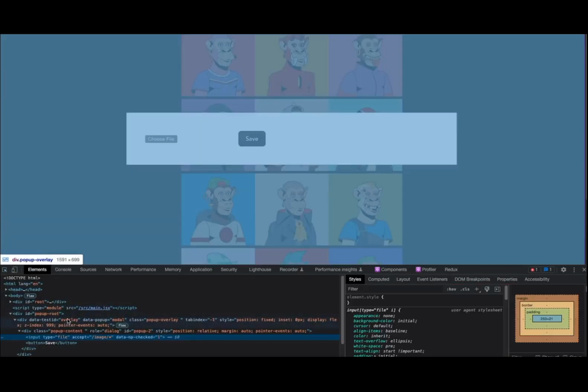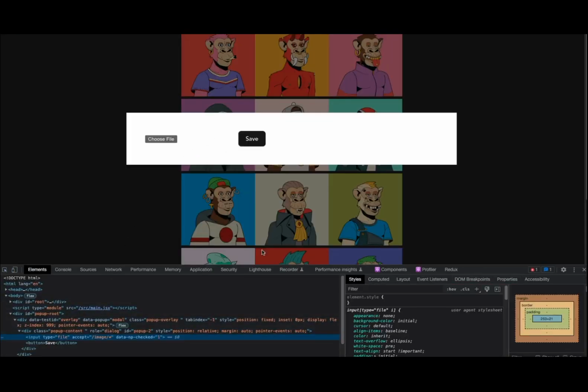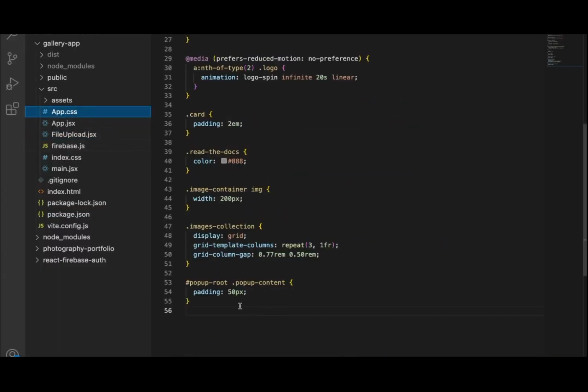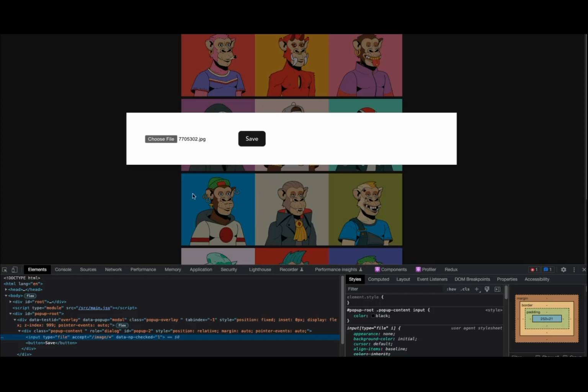That's because when we wrapped it into the modal, the color of the file is white, so you can't see the text. Going to app.css, in popup content, we can have this, but for input, and set color to black. Let's see if it shows up now.